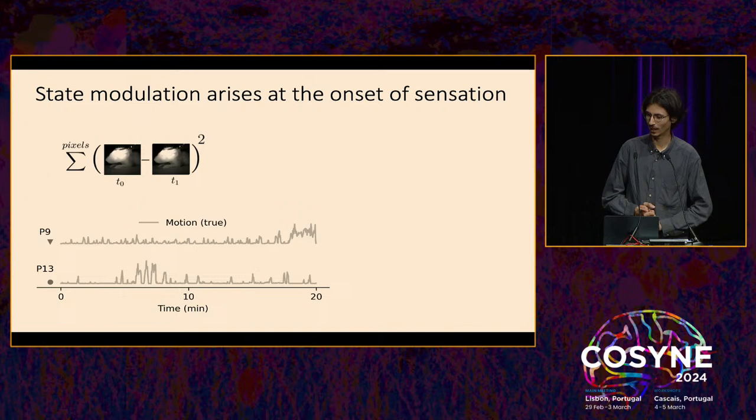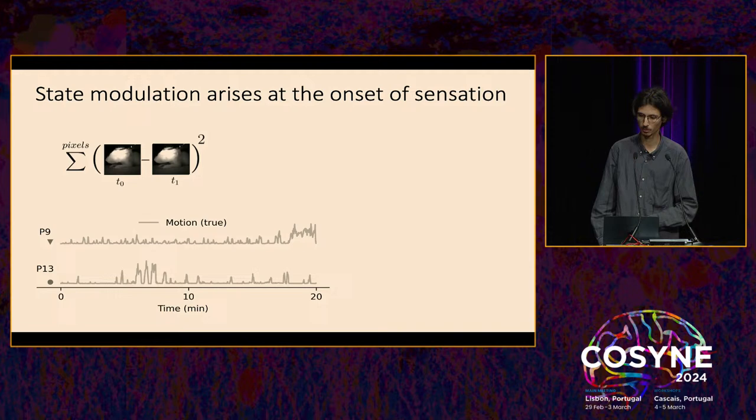Once we perform this detection of motion, we get time series that look something like this. On the top, you see this metric over time during a recording at postnatal day 9, so earlier in development, and below it's an example from later in development. What this means is that when this trace is high, the animal is performing more global movements that are detected by our camera. I'll refer to this as motion, but we use it as a proxy of this sort of alert state in the animal.